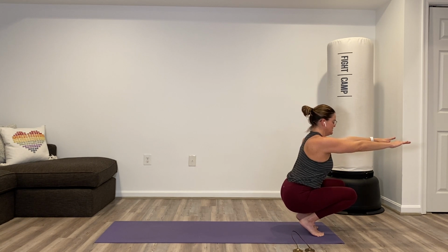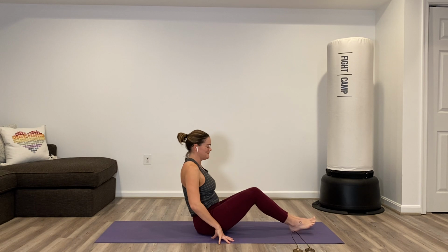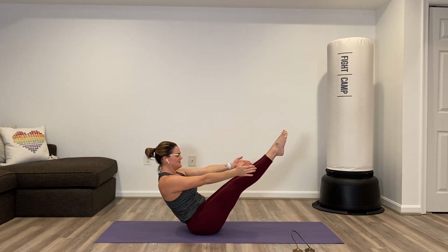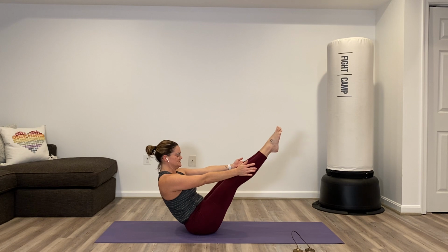Transition as softly as you can to sit down onto your mat. At some point, there's just a drop, yeah. Boat pose, so the arms still about shoulder height, and then send the legs out. Bend the knees more to keep it out of the hip flexors. Straighten the legs as works for you.